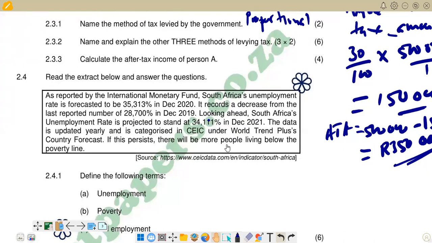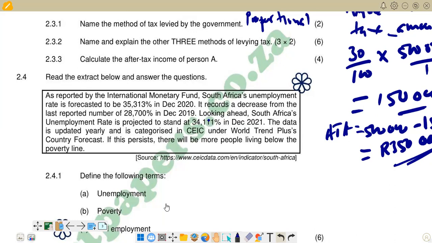So under that now, we are given some questions on 2.4.1. The question reads, define the following terms. So here we just need to define the term unemployment. And we know unemployment, we are looking at those people that are looking and searching for jobs but cannot find the jobs. So these people also should be employable, that is, they should be able to be employed, able and willing to work. They have to have the ability to work to be regarded in the calculation of unemployment.